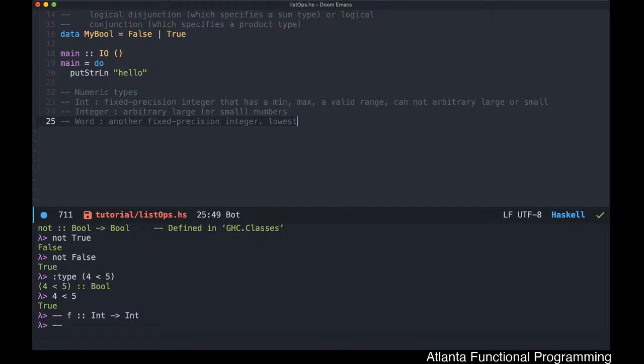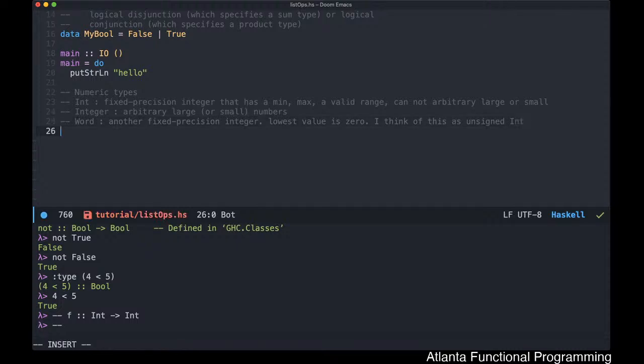I'm not sure if it has an arbitrarily large range, but it definitely gives you an unsigned range, so it's from 0 to whatever Int max is.